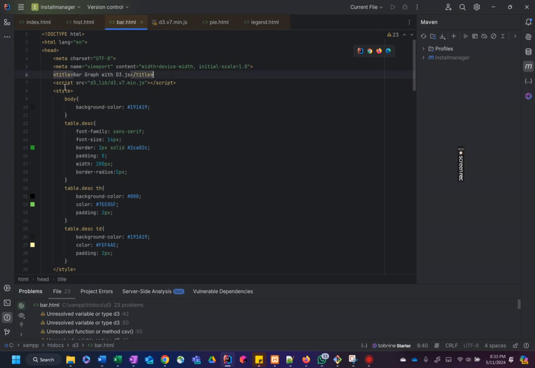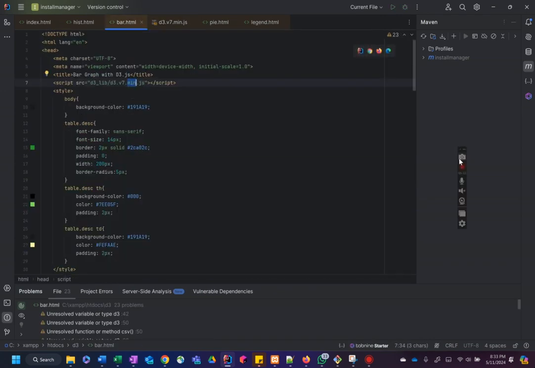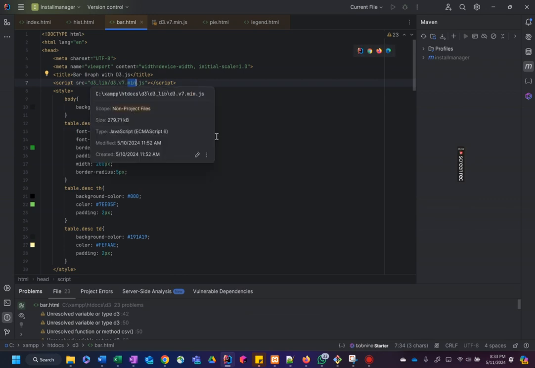So when you come here, you notice that I'm not calling the D3 library from online. Instead, I downloaded it and I have it here. This is the downloaded file. This is to ensure that my files can run very fast. My visuals can load very fast because they don't need a remote resource. Every resource is here.